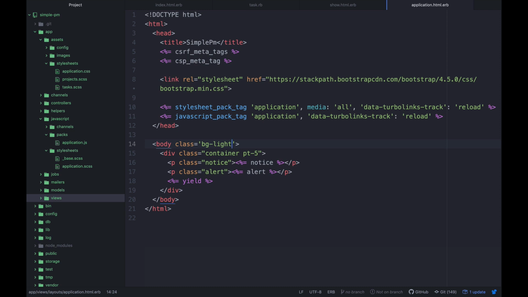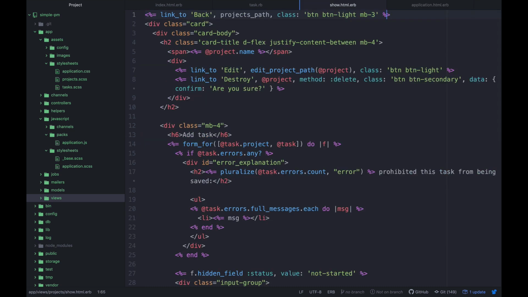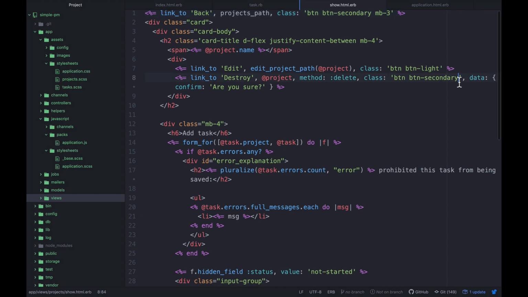So then let's go over to our show page, and this back, let's make this a BTN secondary. So I'm just going to kind of stick with the Bootstrap colors for now, to essentially kind of keep everything looking a little bit uniform. Maybe in a future episode, I'll show you how to overwrite all of the colors.